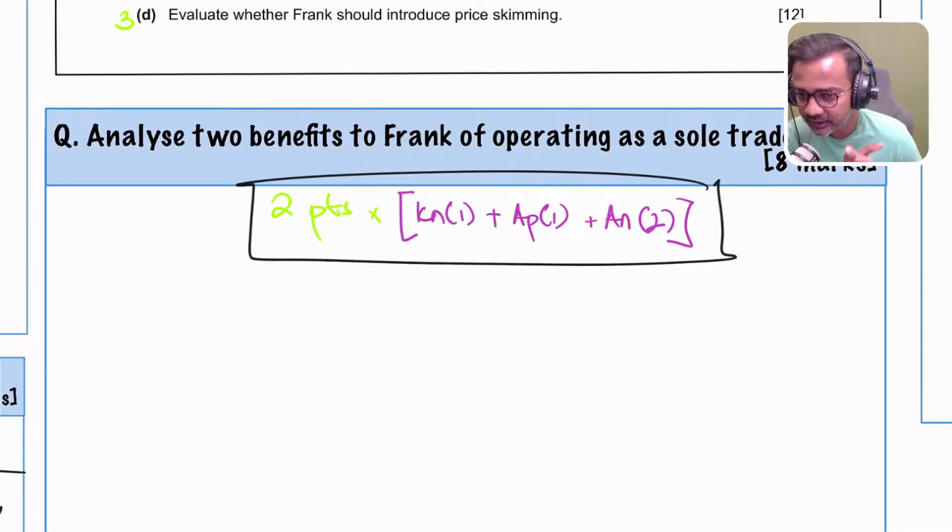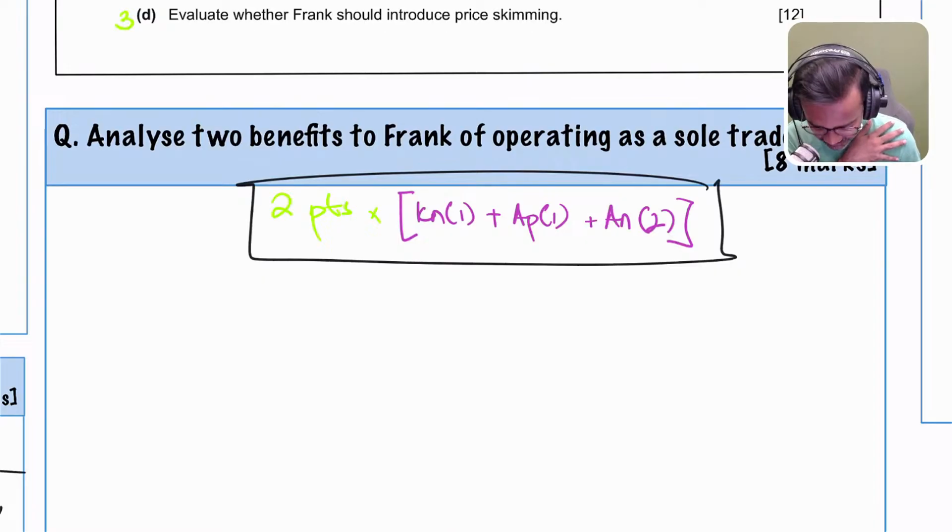Hala, absolutely right. The way to know what the knowledge part in this question is, identify which word in there can you define in a single line business definition, right? I can't define analyze as a business concept. I can't define benefits as a business concept. I can't define operating in one line. What I can define as a business concept in this whole question is sole trader. Single owner of a business who has complete control over decision making.